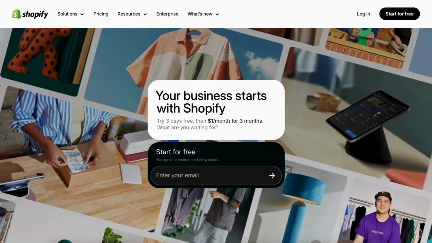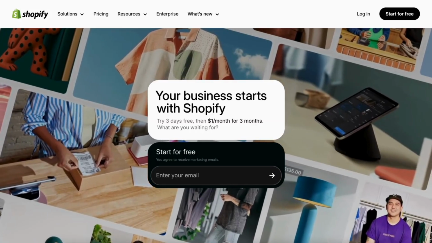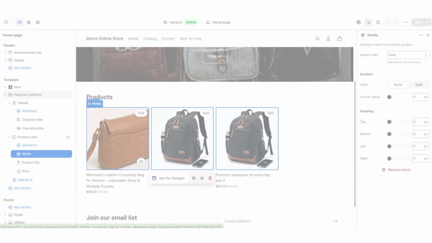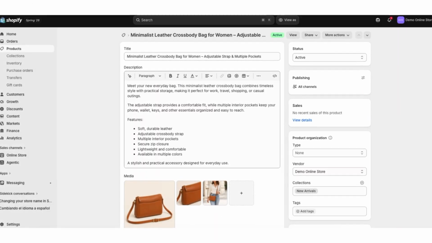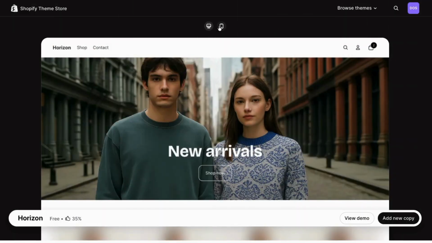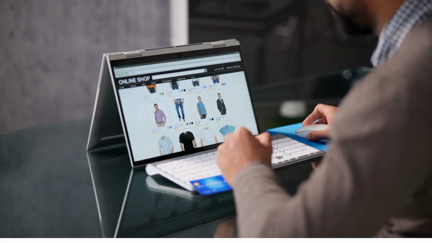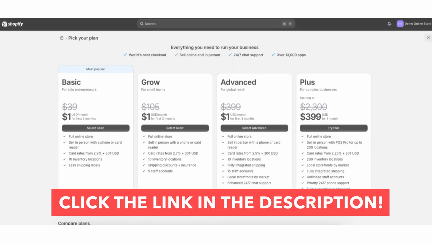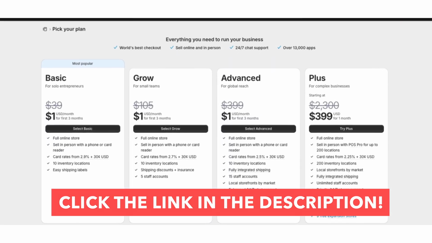Here's the best way to use the offer. Spend the 3 free days completing as much of your store as possible before activating your plan. Add your products, prepare your images, write your descriptions, create your important pages, and make sure the store looks good on both desktop and mobile. Once your store is nearly ready to launch, return to the plan section and review the available options. Eligible new Shopify users may then continue for only $1 per month for the first 3 months.